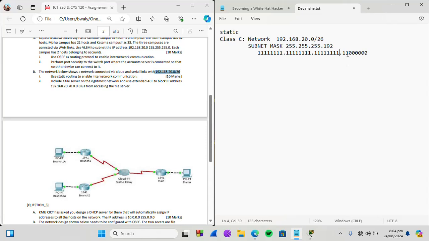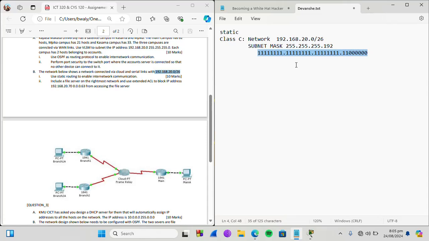So the number of hosts in which we can assign to this particular network, we have 6 bits. We have 6 bits. So we'll just say 2 to the power 6. Okay. Then that will give us the number of hosts we can assign.